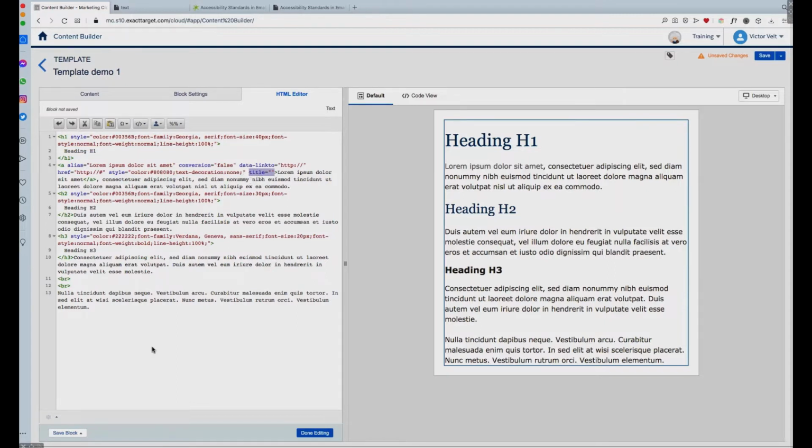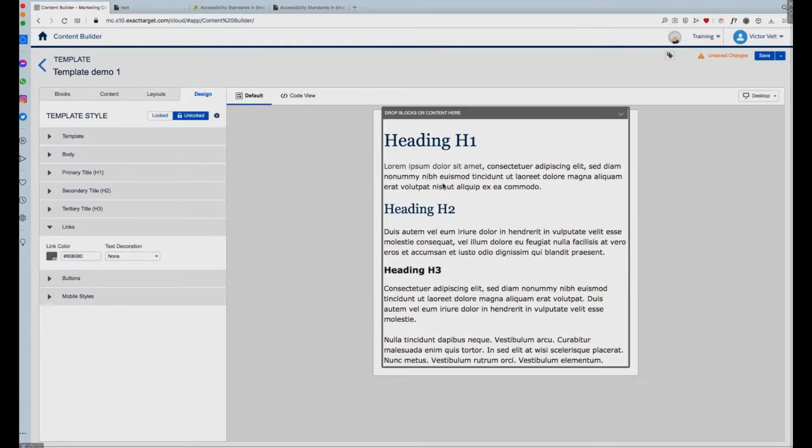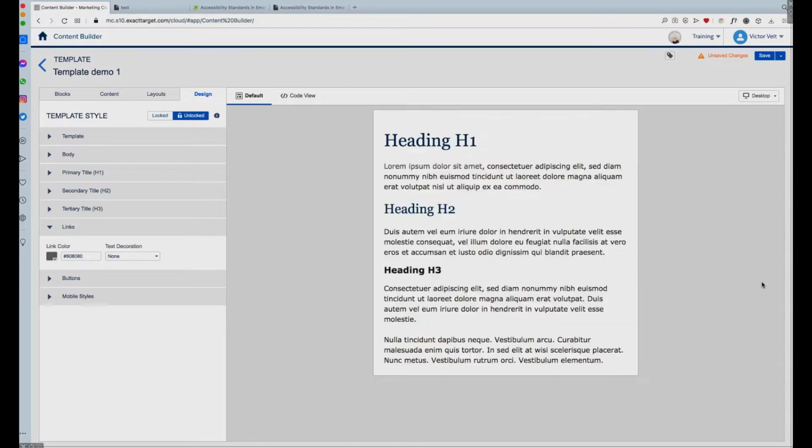So the next thing I want to do is I don't like that color. I'm going to make that a more vivid blue color to help it stand out better. Okay, that's much better. And I'm going to select underline as the default.